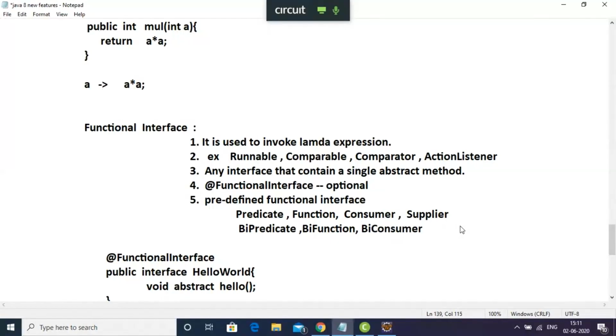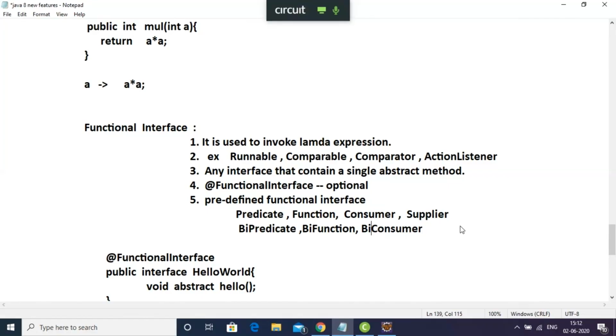Now, to understand functional interfaces and lambda expressions in the most detailed way, and how I can use them in day-to-day programming in Java 8, we should know about these predefined functional interfaces first and how to work with them.